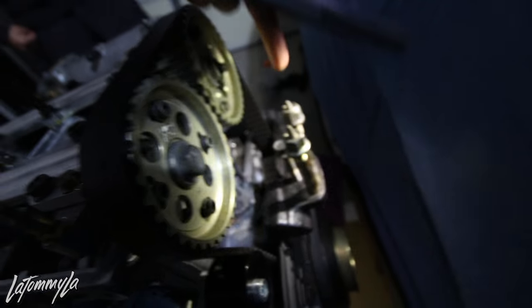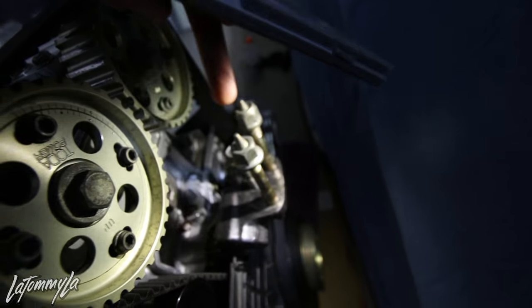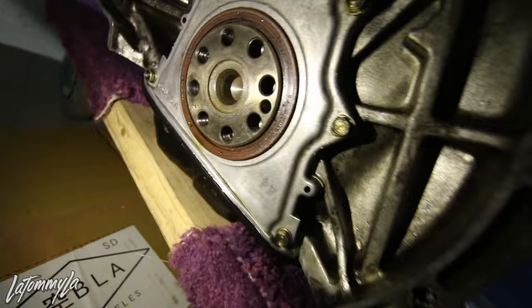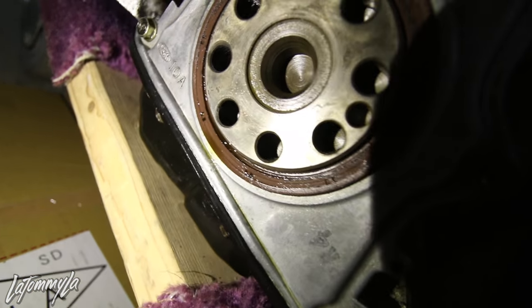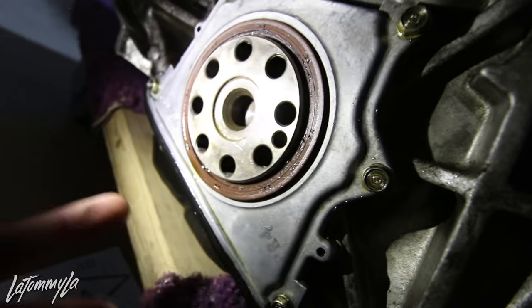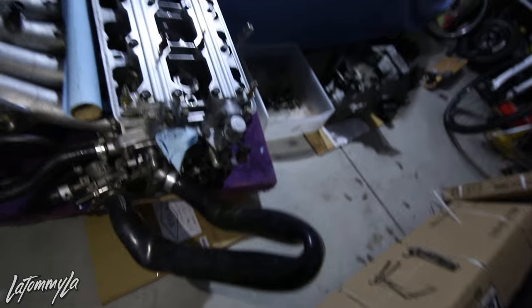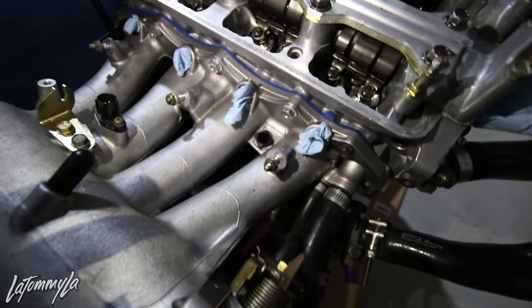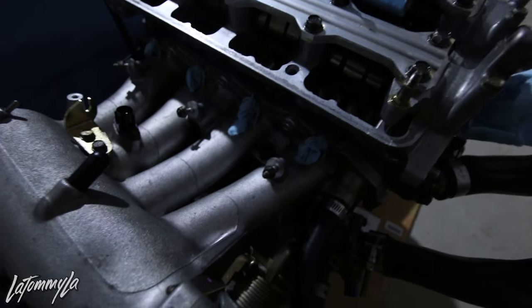I also need to swap the pulse wheel to a B21 two-pulse unit since this one is a three-pulse for the Integra, so it works on my mounts. I think I might need to replace the oil pan gasket as it seems like it's leaking, which is a common problem. The only bad thing I found is the rear main seal - I already picked up a new one since it doesn't look properly seated. The motor only has about 1,500 miles since rebuild. The coolant hose is just looped around, and I need to order a fuel rail and injectors - I'll be running stock GSR injectors with a GSR fuel rail.